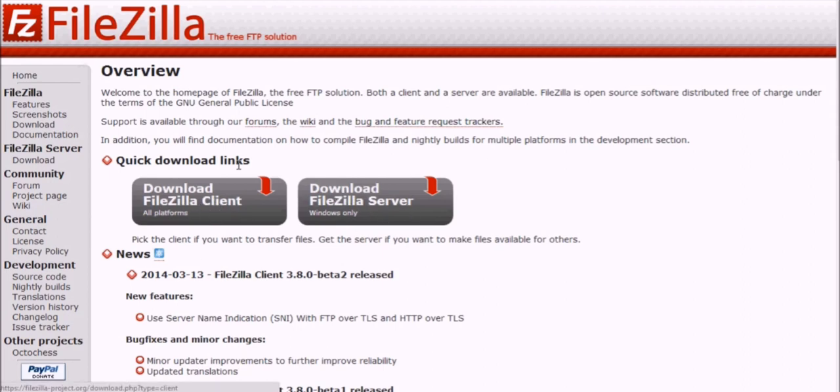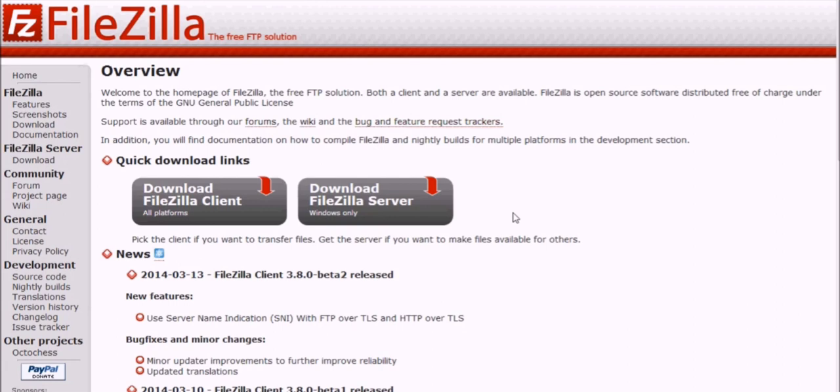What this FTP client does is allow you to upload multiple files to your server at a faster rate, because when you upload files through cPanel, sometimes there are limitations on the file size. This gets around that problem and allows you to install pretty quickly.